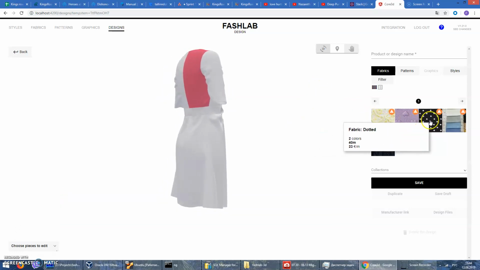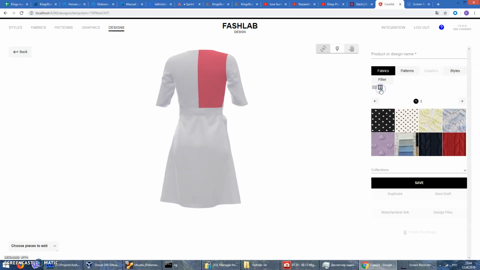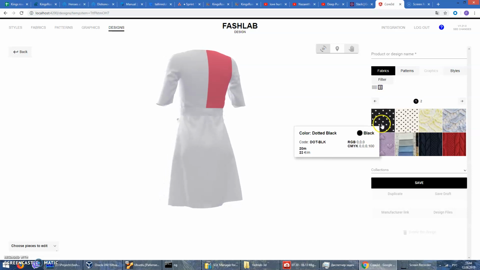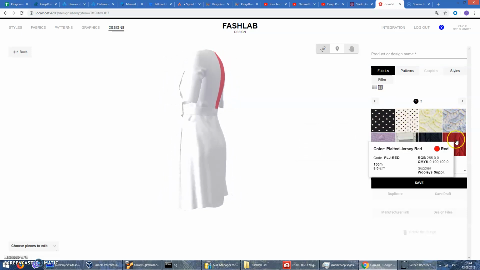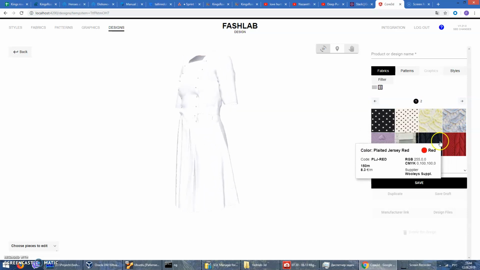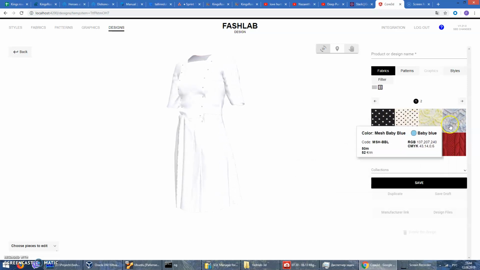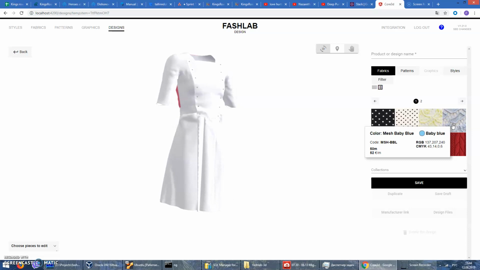So when I'm hovering on the fabrics, it's the same information, and in the list mode it also shows the color, the description of color, code, meters, price, and so on. So according to our testing scenario, the task is completed.